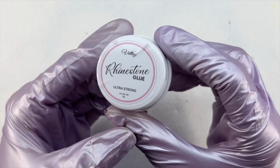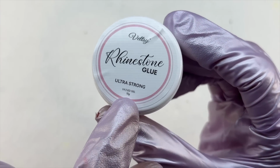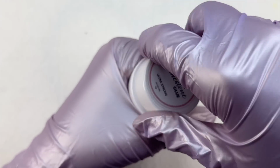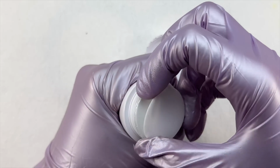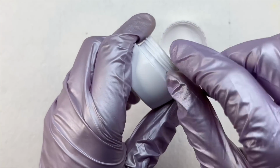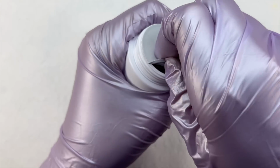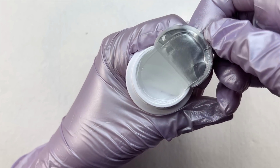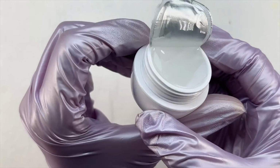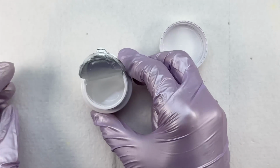The next item is some rhinestone glue, and this was really nice. It is an ultra strong, very thick rhinestone gel. I don't think I ended up using this in today's video. I wanted to, but I don't think I ended up using any charms or rhinestones. So in another video, I will definitely try to remember to use this because I really loved the consistency of it. When I opened it up and took my cuticle scraper and played around with it, it was a very thick consistency.